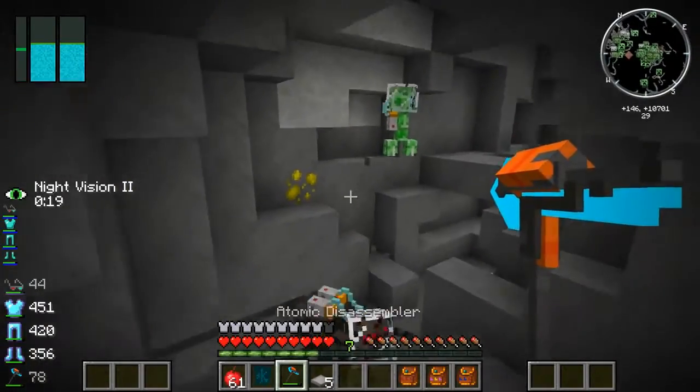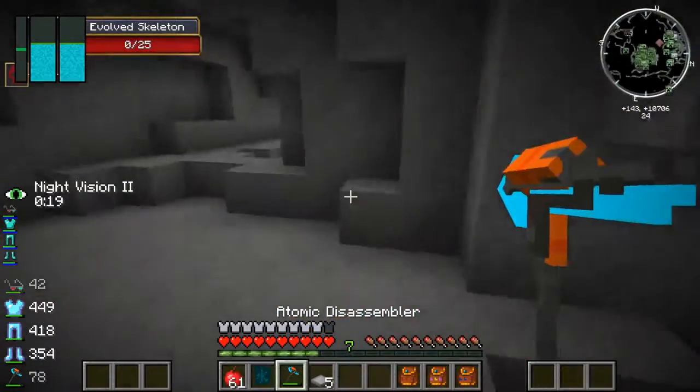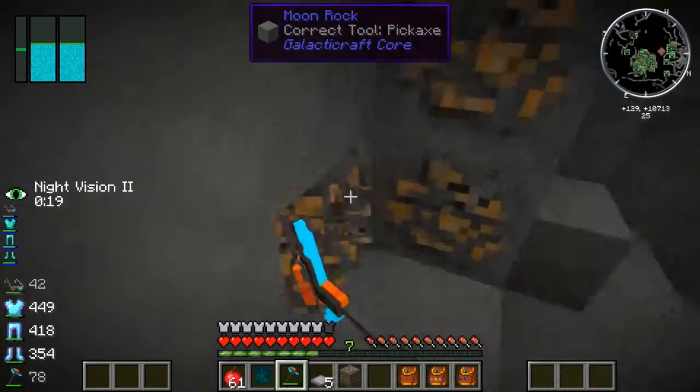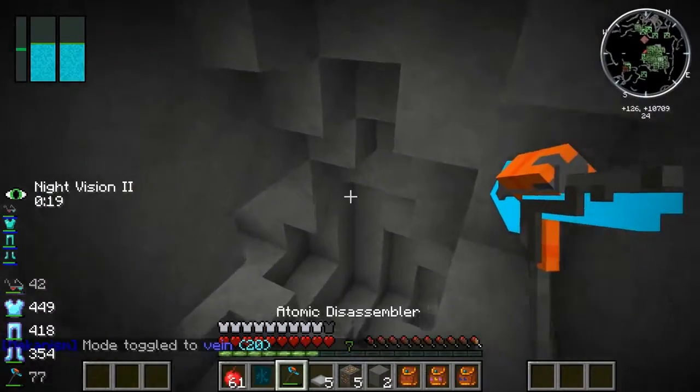Oh god. And, oh, are they even tougher? Oh, they have two. They're evolved. They're taller. And they're stronger. Oh, this is scary. Let's get... I don't want copper ore. Why do I need moon copper? And I really doubt there's copper on the moon IRL anyway.